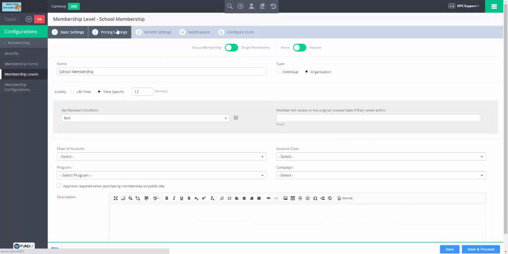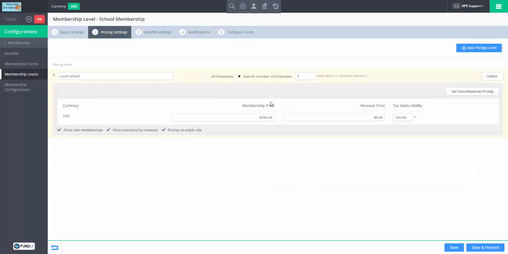So with group memberships for organizations, you can either have it extend to every employee, specified by the work information or the employee information in the organization's record, or to a specific number of employees, in which case you have to specify which employees it goes to. Depending on how your organizations work, you may or may not use this option, but I wanted to make sure you knew about it. So all employees, just anybody listed as an employee in the organization's record, or specific numbers.